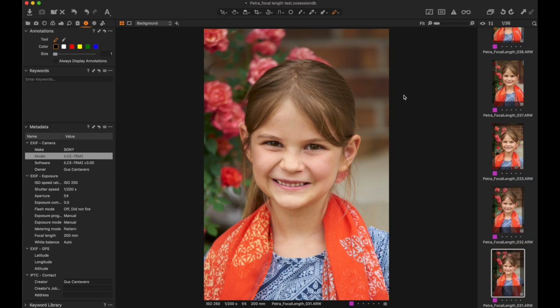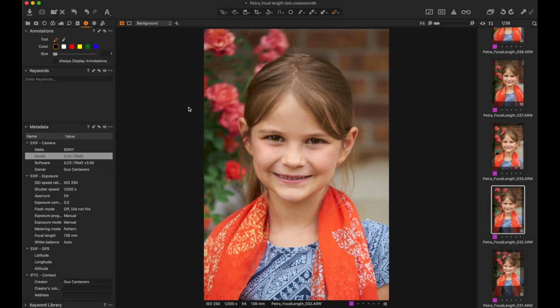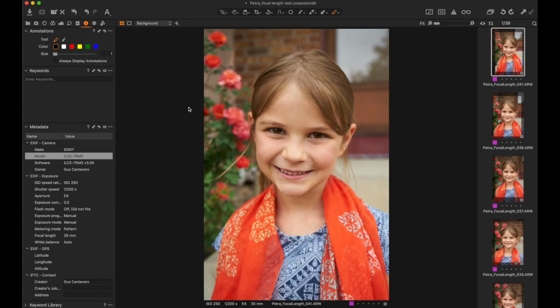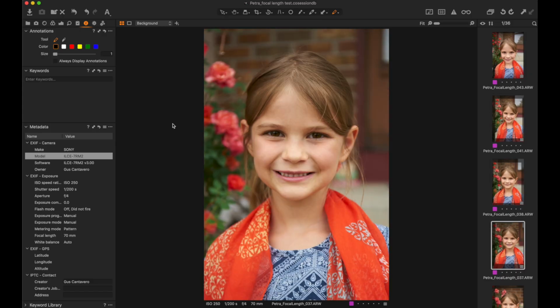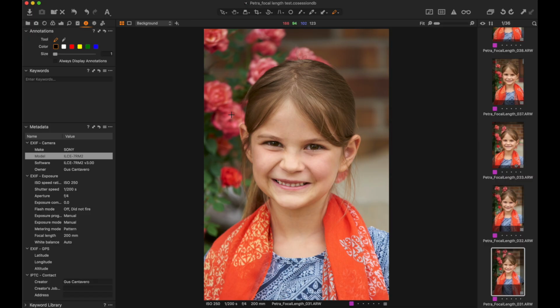If we go to the end of the range, look at these two flowers right here and how they separate in the wide angle shot, right? They're in the same relative position. It's just that the attention drawn to them is much less in the wide angle shot. Actually, going back here, we go back to the widest angle and they almost disappear behind because I have to get so close to her that I can't even see them anymore. Okay, so starting from here, 1, 2, 3, 4, 5, 6, you can see how large they are actually because the relative distance to the face has actually gotten smaller as I get further away.